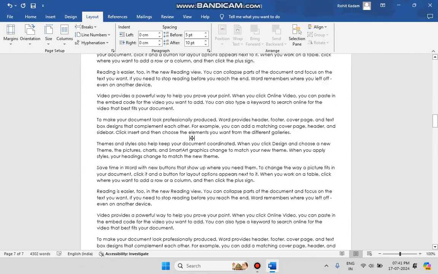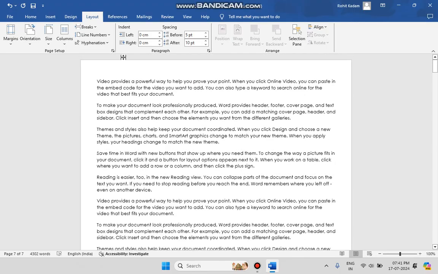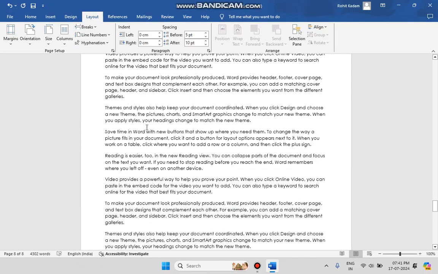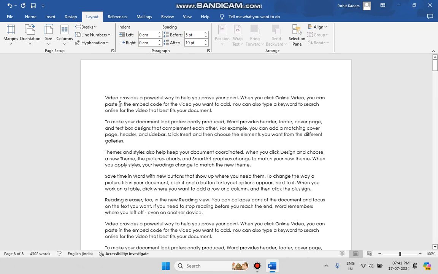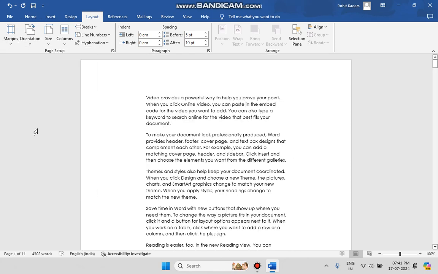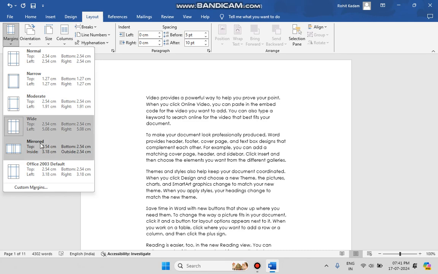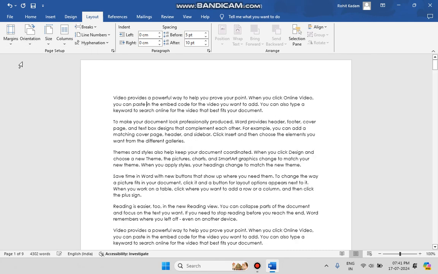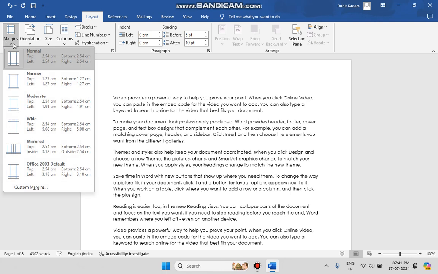The margin will be narrow. Let me click over here again. See, wide, and the mirrored. Now you can see there are different margins, but by default your margin will always be normal. You can see we have different types of margins.